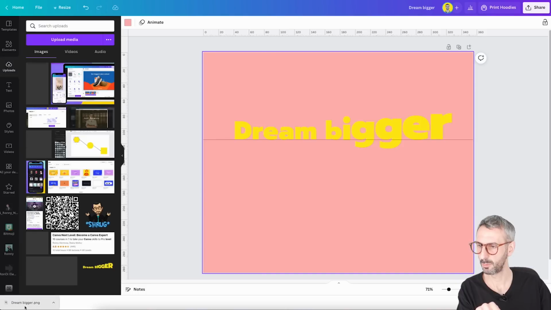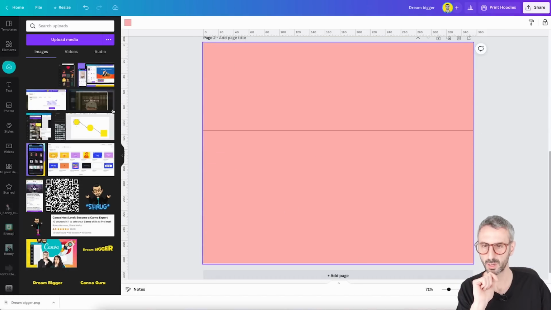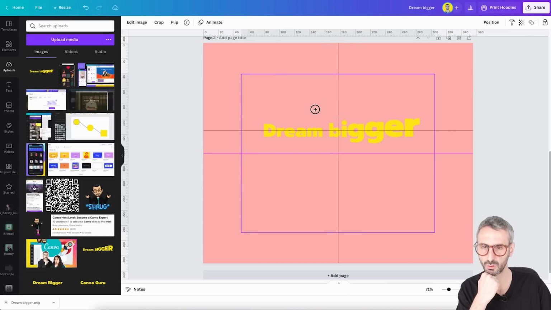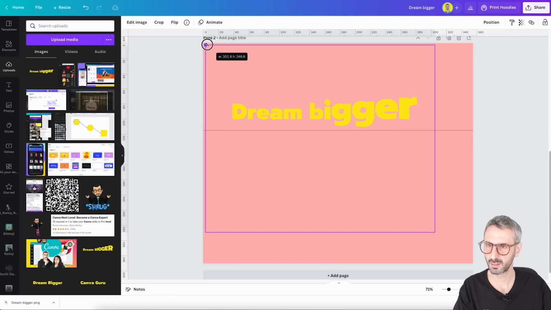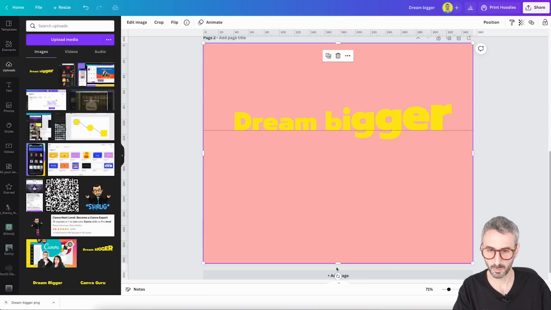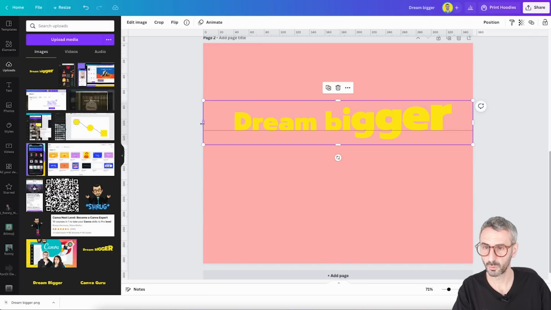So let me click on upload right here. I'm going to re-upload this and create another page right here and bring this on that page. And I'm going to also stretch this to basically be the entire page. And I can reduce the space around the word, but I really need this to be centered in the middle of the page.